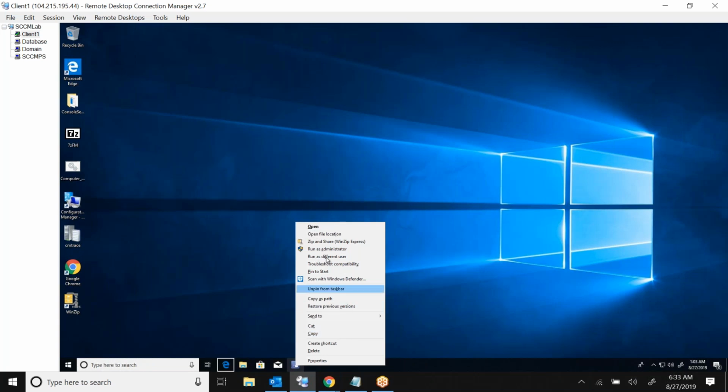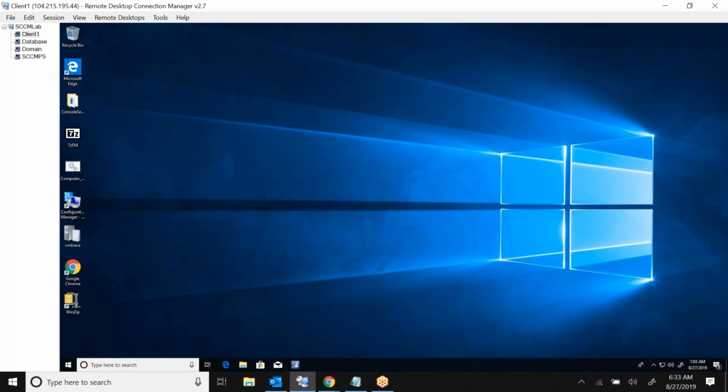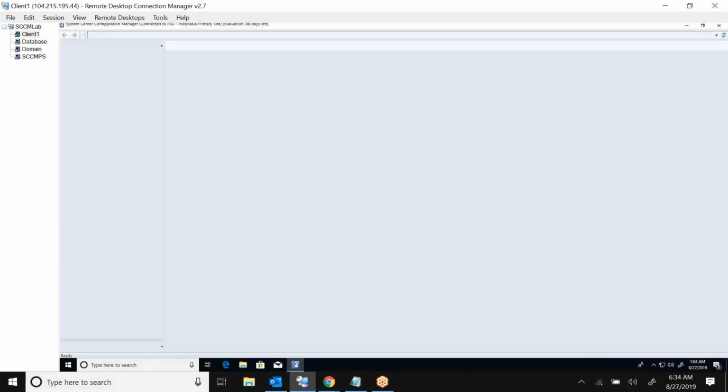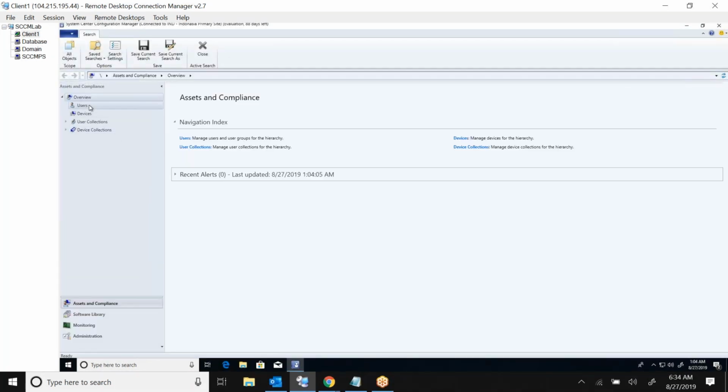So I will have permission only to software updates, nothing else in this SCCM console, because Praveen has access to software update. As you see, he has limited permission in Assets and Compliance. He can see user devices, user collection, device collection, but other things he cannot see. Similarly, in Software Library, he will have permission only to software updates.